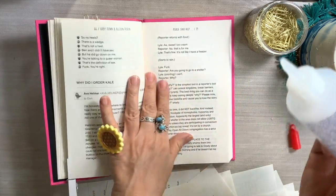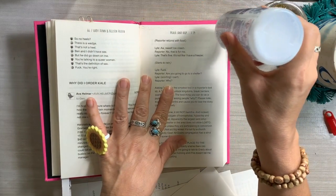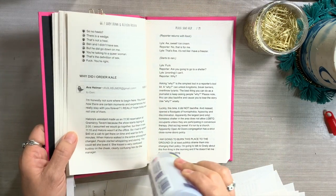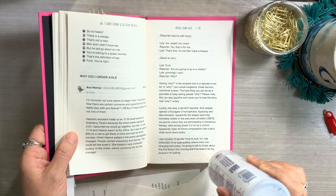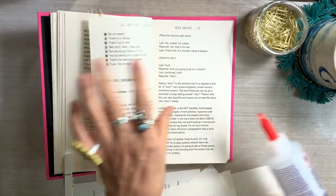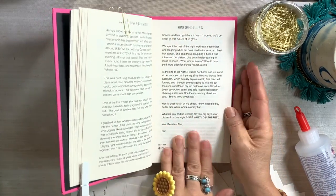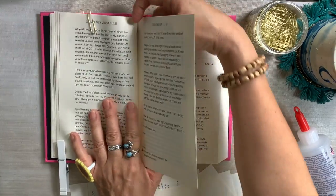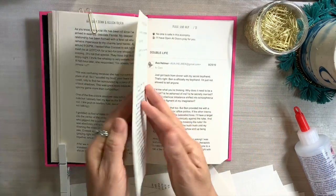And I normally save making the pockets for the very end as well. But for demonstration purposes, I'm making the pockets as we move along. You can do it either way. You can glue the pages as you move along as well. But for me, I found it was easier for me to tear out all the pages first, clip the two together with a little paper clip, and then go back and then glue my pages. And I'm making pockets about every 2 or 3 pages, groupings of pages.